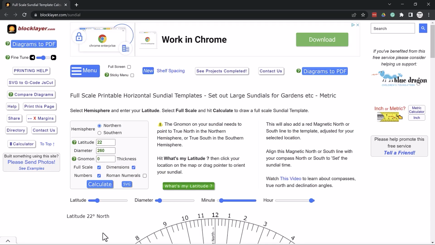Look, I'm not going to pretend I know how to make a working sundial. I know it can be done, but I'm really not up for that challenge, so let's go ahead and do a little Google and see what we can find out. So Google helped me find this great website. Now there's a couple of things you need to remember.